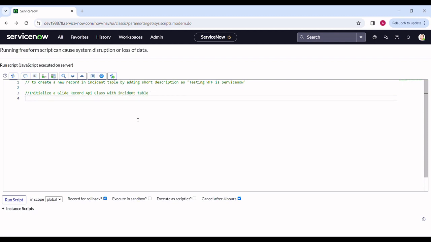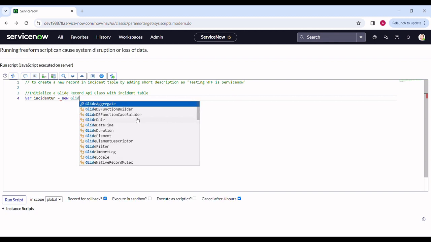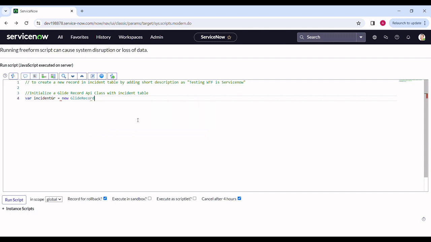That is the same as the one we did previously, I hope you guys remember. So we need to do var incident gr is equal to, and since we are creating a new instance of the Glide Record, we add the keyword new, then the name of the API, GlideRecord.